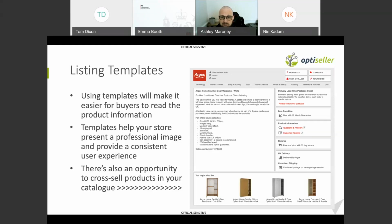They're a great opportunity for you to be able to concisely present all of the information around the product you're selling, but also cross-promote other items, and then give the buyer key information about your policy terms and other items and categories that you sell in. So it's a really neat way of professionally presenting not only your product, but yourself as a seller. And it can really make the difference. Even if you're a small seller, you have the opportunity to use listing templates. It can really make a difference in you getting a conversion and making a sale.